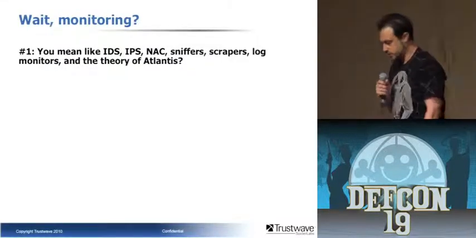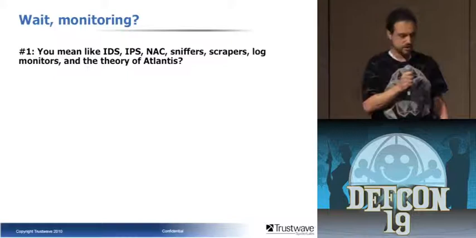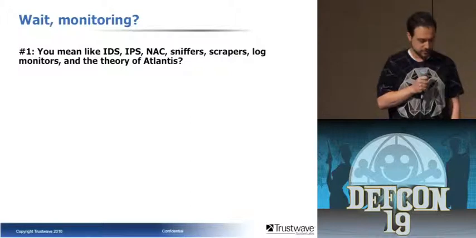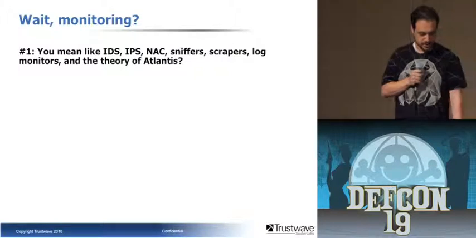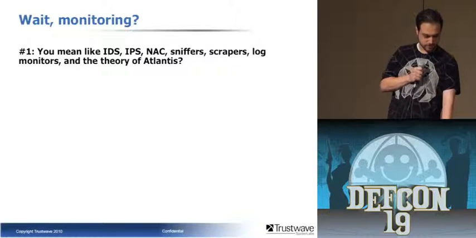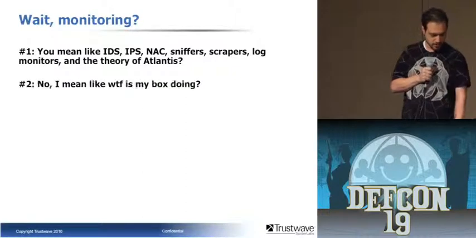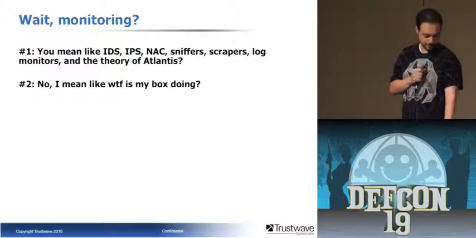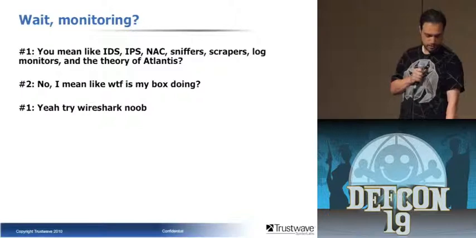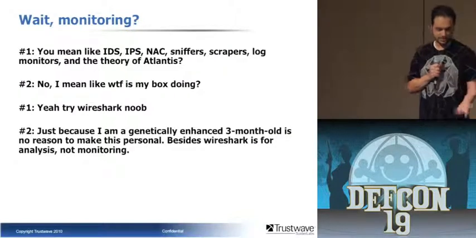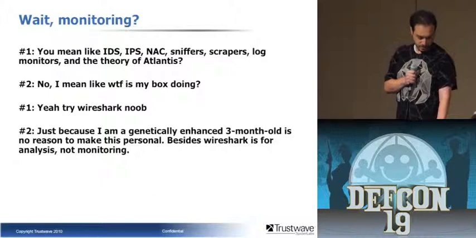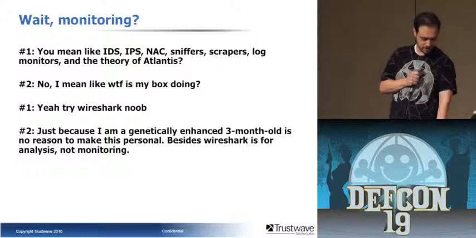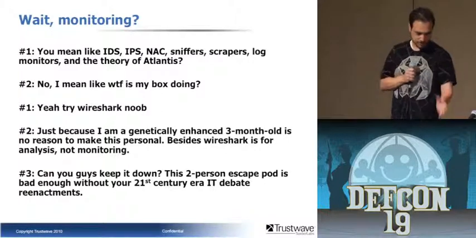So you start talking about monitoring, and it's like, well, wait a minute, we have all this cool stuff. On the side, I like to write these little miniature screenplays and throw them in the trash, so you get to see one. So basically, you mean like IPS, IDS, NACs, sniffers, scrapers? Yeah, okay. And then, no, I mean like, what the, okay, yeah, WTF the box is doing, right? And then, yeah, but try Wireshark, newbie, and then it just kind of devolves from there. I don't really know what happened after that, but there's something about the fact that Wireshark is for analysis, and then I don't think that has any value at all.